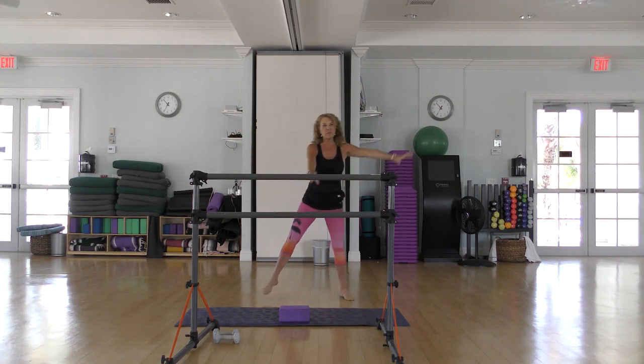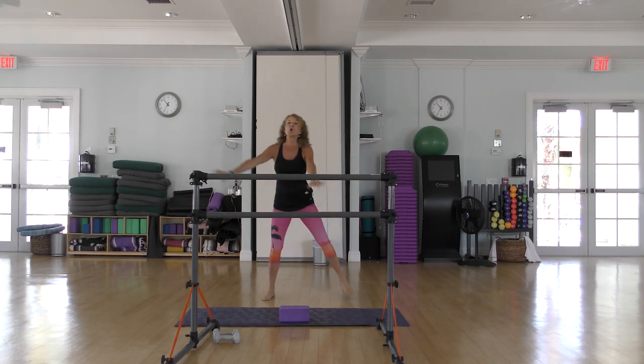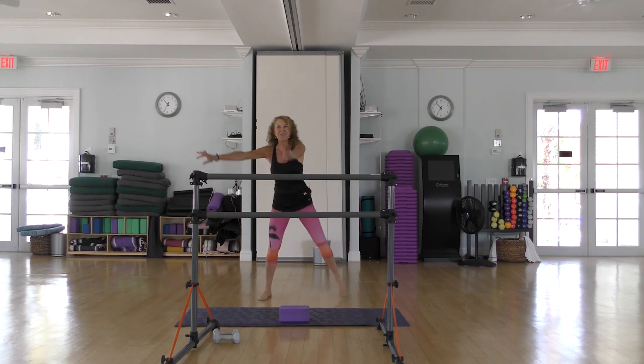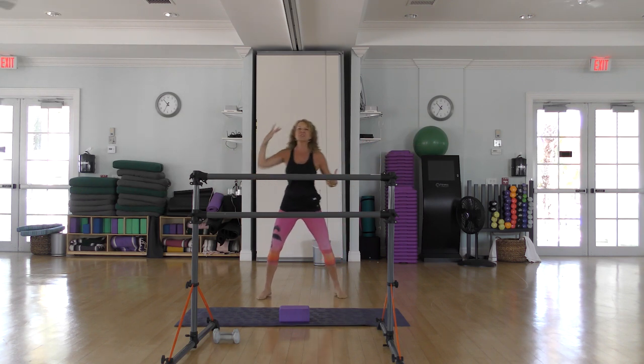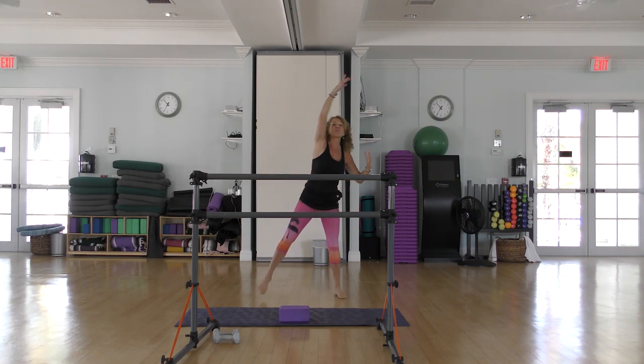Let's just start swinging those arms gently. Your belly is going to be in for the whole time we are together. No cheating. I know you guys, I can't see you. We're going to reach up. Start opening through the ribcage. I want you to push all that stress out of your body into the ceiling for four. And three, and two, side to side.